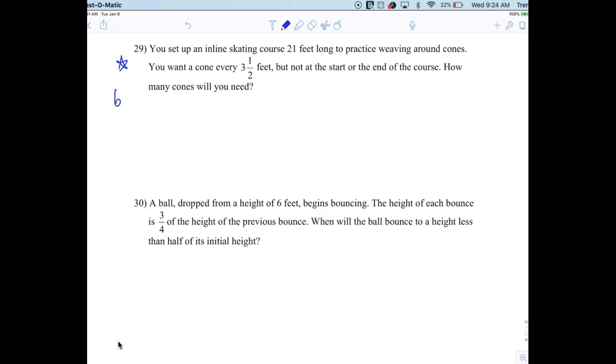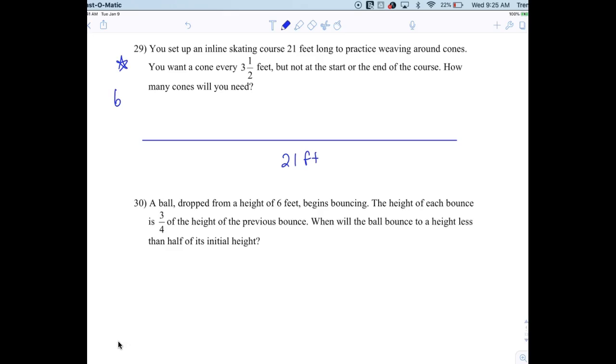Okay, let's see. All right. So now, look, sometimes I put little trick questions like this on here, and I'm not saying you're necessarily wrong. I'm just saying sometimes you've got to do a little bit more digging. And why am I saying that? It says you're setting up a skating course that's 21 feet long. So here's what I'm doing. Please watch. I didn't say that was the right answer. So here's my course right here. It's 21 feet long. Hey, you're interrupting now. It's 21 feet.